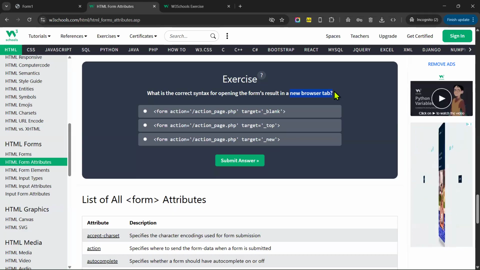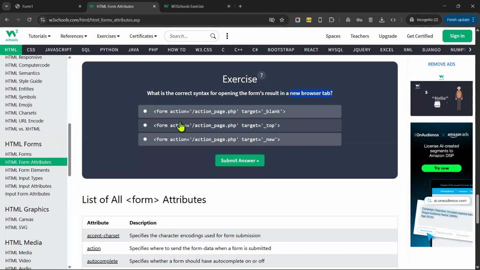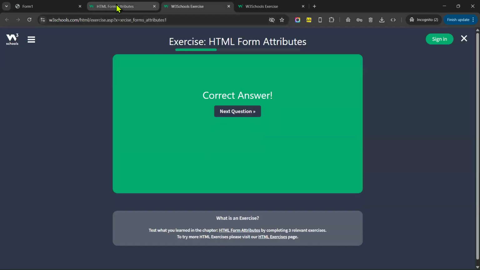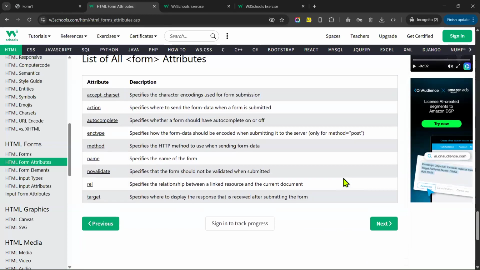Which attribute do you look at? Target. Target, you understand? So new browser tab. When you click, it opens a new browser tab for you. So this is what I'm talking about. Blank. Let's see if it's correct. You understand? So that is how it works.